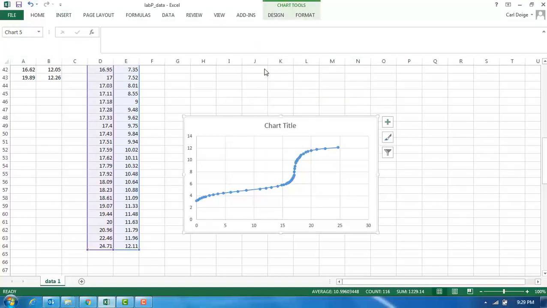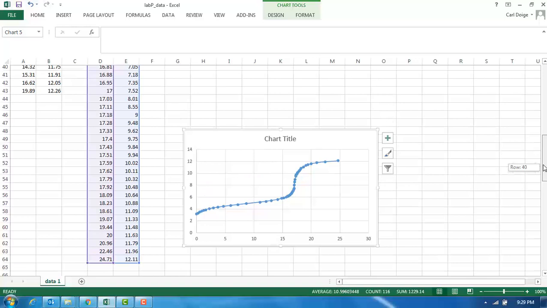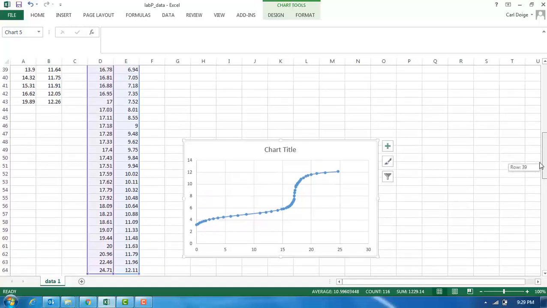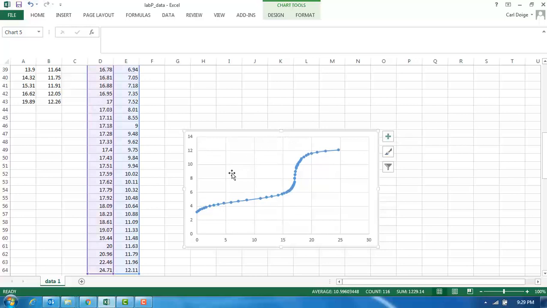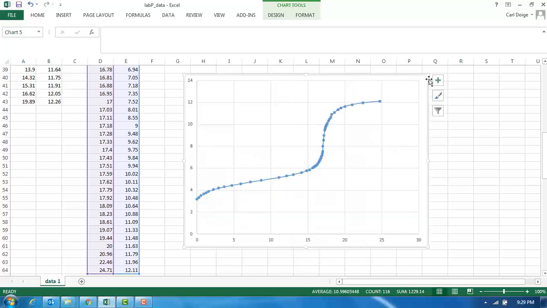Okay, so I'm going to select this, and at this stage I want to make very clear that the sort of data processing that you need to do here in terms of producing the graph that you will cut and paste into Word is the same sort of data processing that you've done before. So for instance, you're going to need to remove the chart title. You'll need to label the y-axis, label the x-axis, include the units, remove the grid lines, remove any kinds of borders, put in tick marks. So all that sort of data processing still applies.